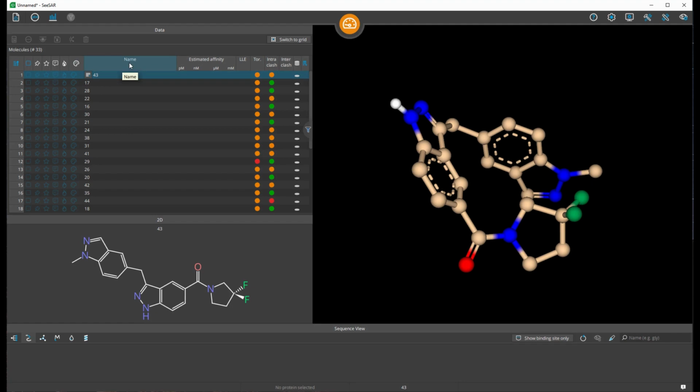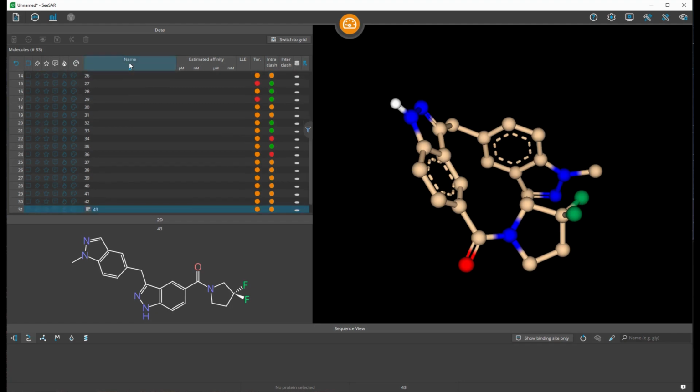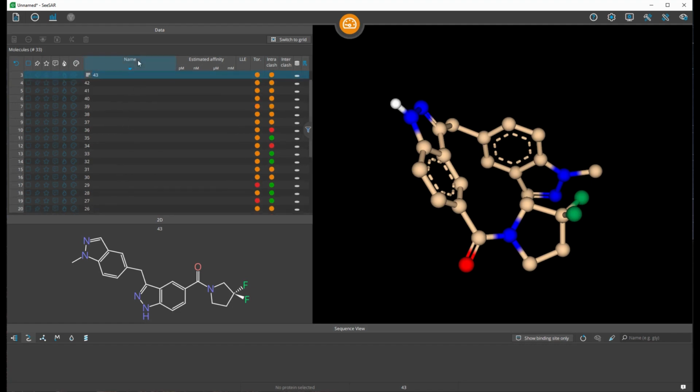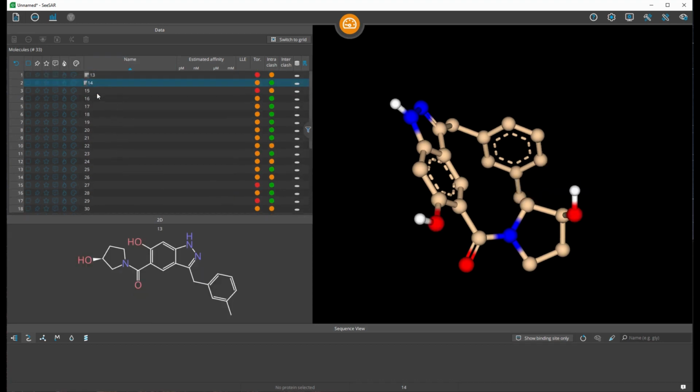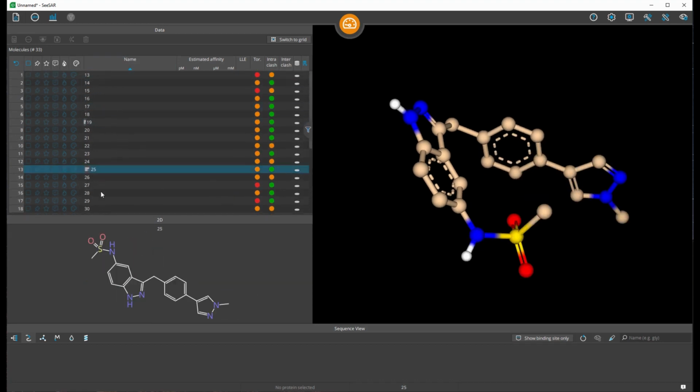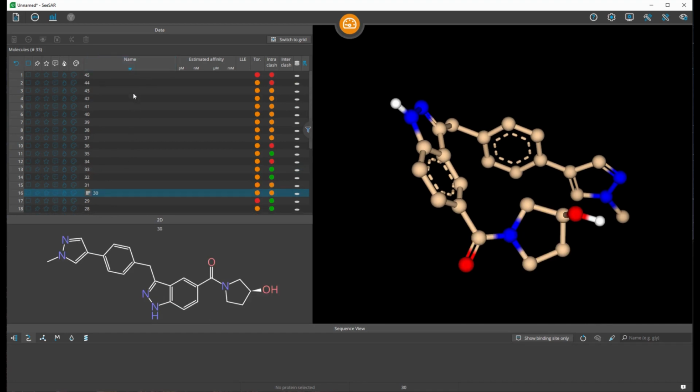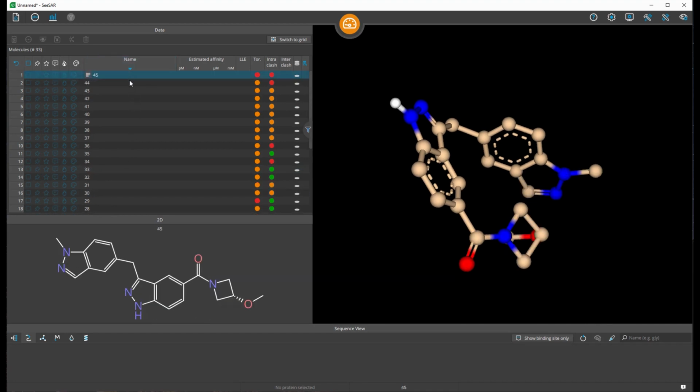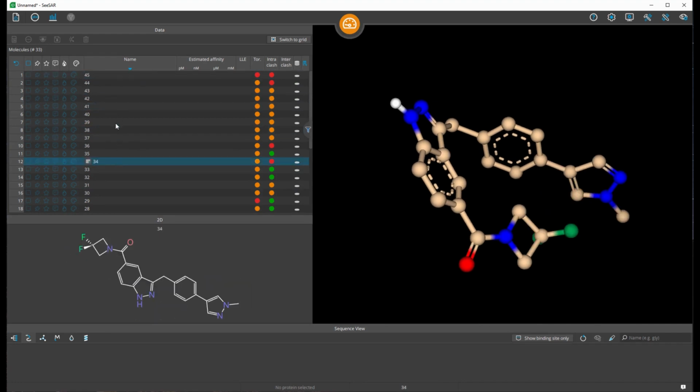So for example, we could sort this table by the molecule name column by clicking on the name column's header and the table is sorted by the molecule name, which in our particular case are all numbers, making it easier for us to understand the order. This type of action is of course possible on almost all columns.